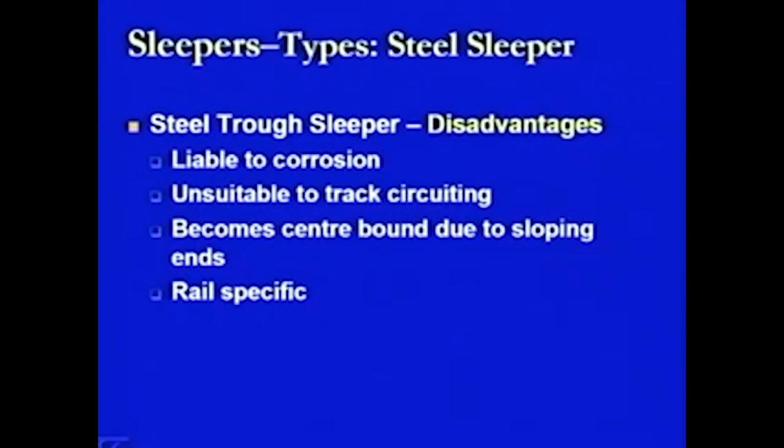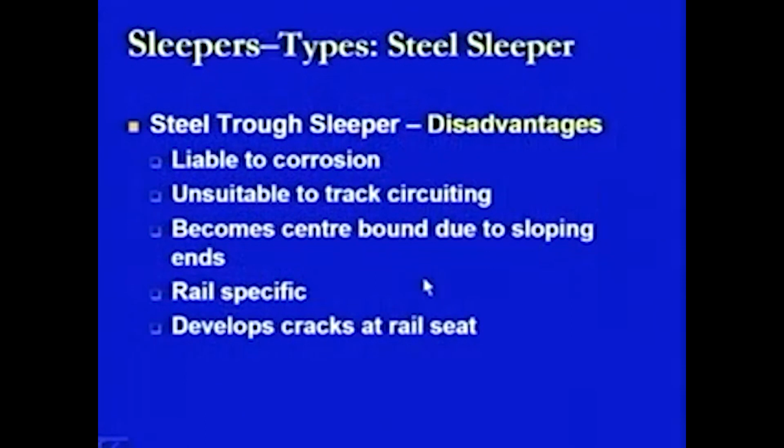As we have seen in the case of the rail, there are three types of rails: double headed rails, bull headed rails, and flat footed rails. So, depending on the type of rail section we are using, there are certain fastenings which need to be used. It is not that whatever the grooving made in the steel trough sleeper, we can seat any rail structure in that one. The rail structure is to be used along with some fastenings which are specific to the rail as well as the steel trough sleeper.